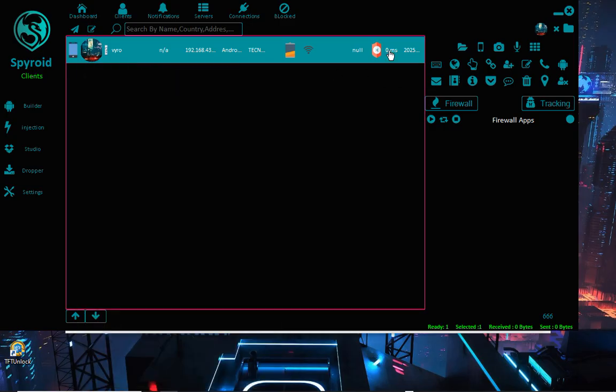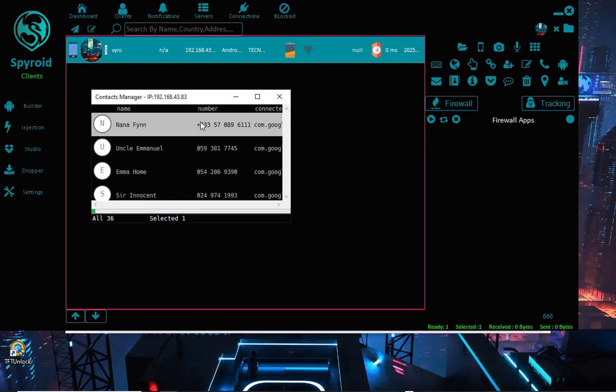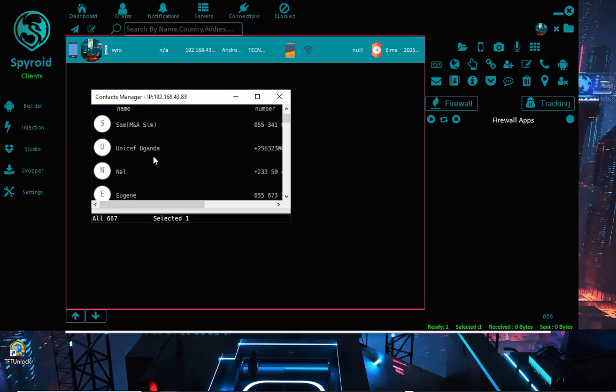Okay, and if I want to get the contacts of everybody on the phone, I can do that over here as well, by clicking on this contact icon over here. Yeah, and then you can see all the person's contacts. It's still loading. Yeah, alright, it will take some time. Okay, it's done. Okay, so these are the contacts on the phone that I've hacked. So if you hack anybody's device, you can get their contacts just like this.